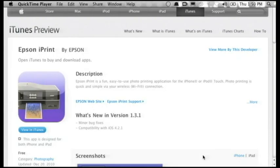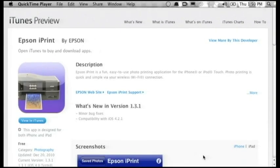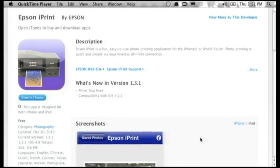How about HP? So really what this program you're talking about, this Epson iPrint, is essentially a driver for your iPad. You do not have to send anything to your Mac. In fact, setting up the Mac was more difficult because I actually had to run a CD to install drivers. This is just a free app. Cool. If you've got the printer already, and by the way, I talked about having the Artisan 835, but many other Epson models work for iPrint as well. What if you don't have an Epson printer?